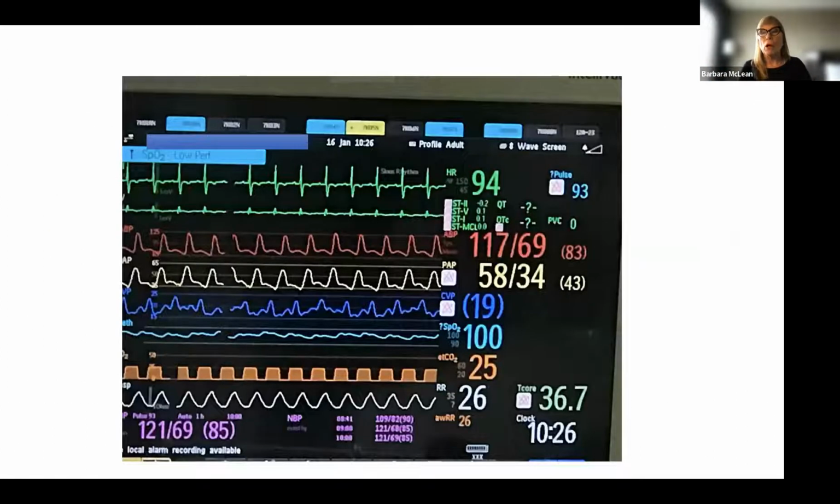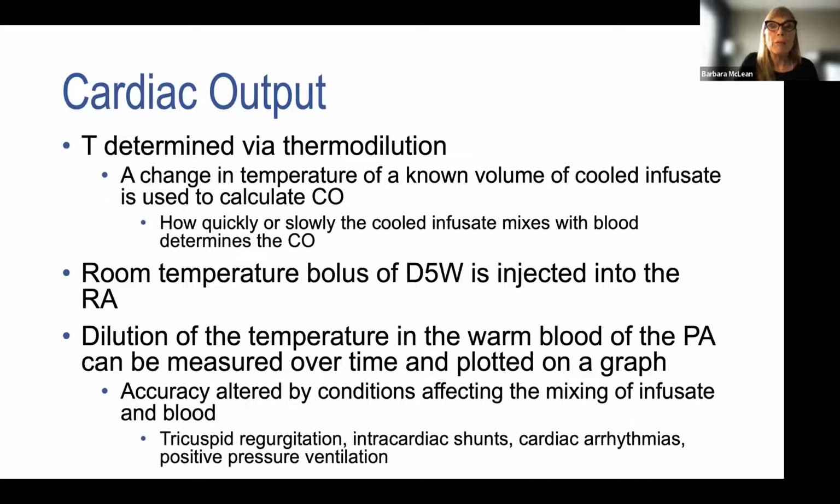Okay. So unfortunately, I don't have cardiac output here. I'm so sorry. This is just the visualization of my PA pressure. Here's a visualization of my central venous pressure that's being monitored from my PA catheter. It's actually not CVP. It's actually RA pressure, but okay, just call it CVP. That's fine. Okay, so now we just think about our basic bolus thermal dilution pulmonary artery catheter.